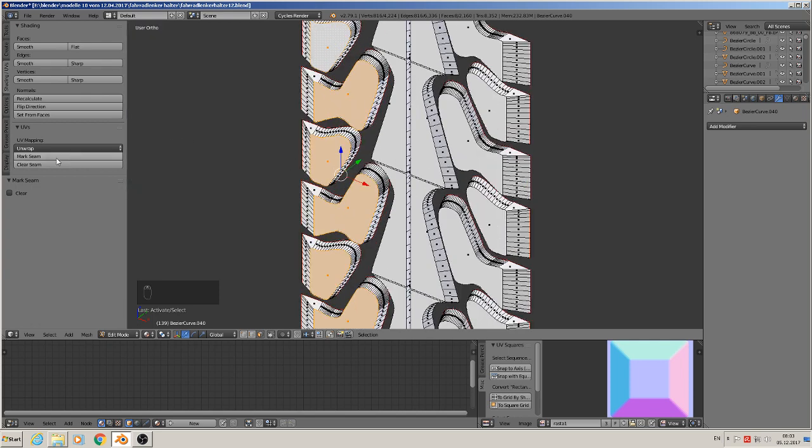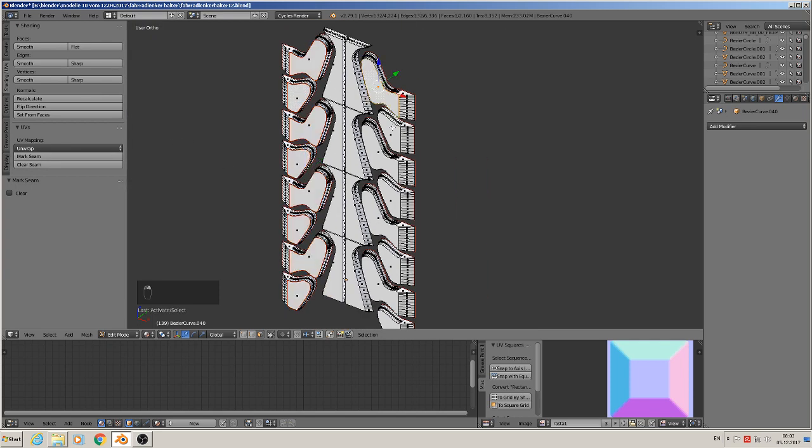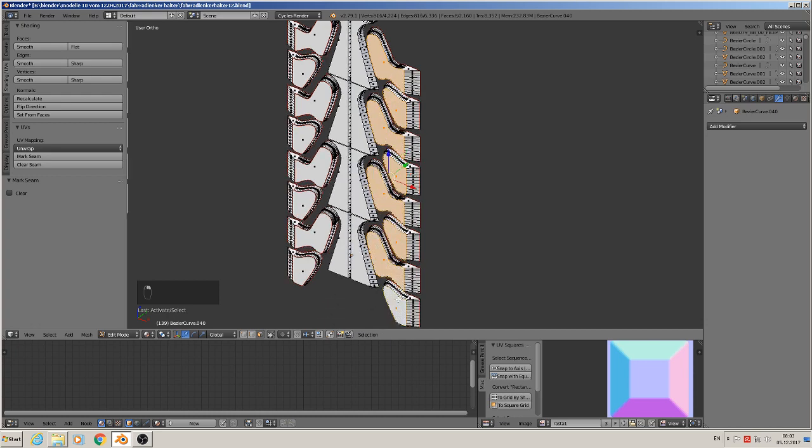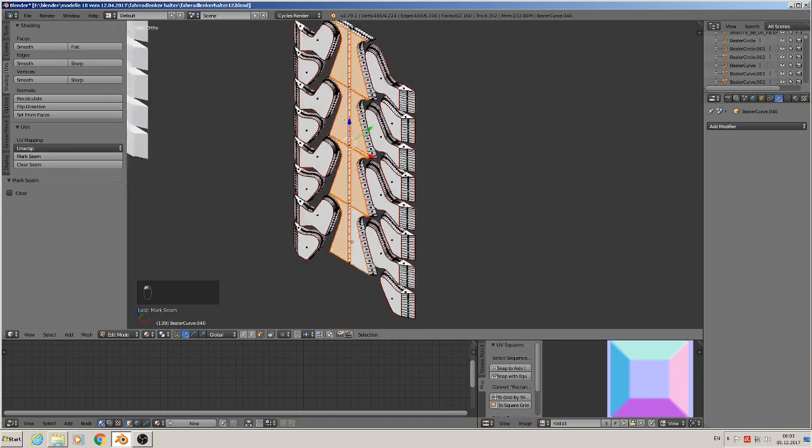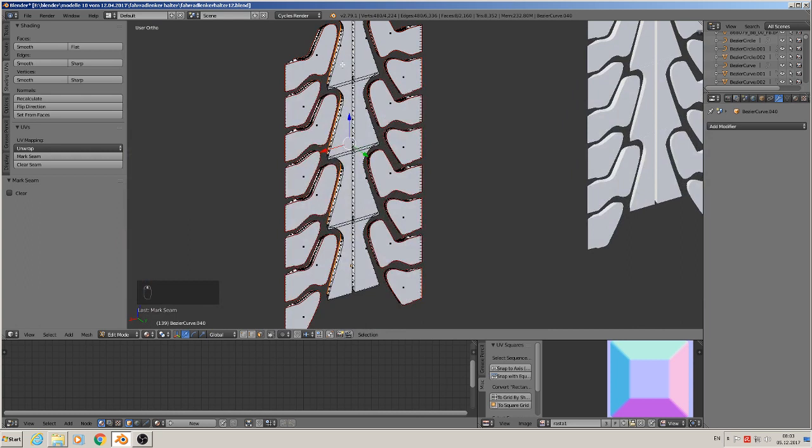So mark seam, and on the other side mark seam, and surely here the same. So mark seam and the back parts too. Mark seam.